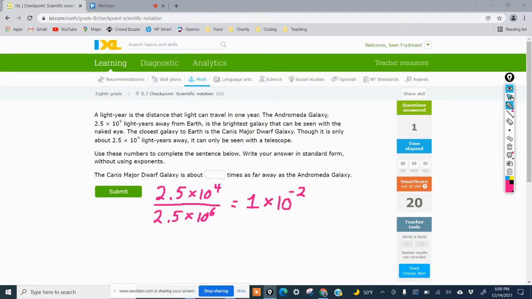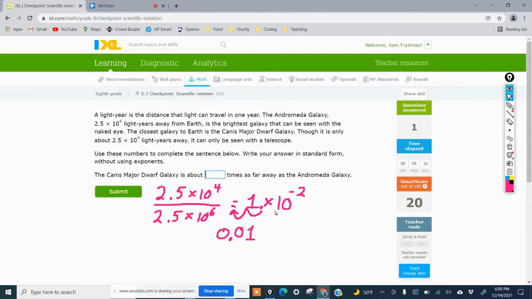Okay. I'm assuming they want me to write this in, oh no, they want me to just write it as a decimal. It's not giving me any options to put exponents in there. So what we're going to do now is take this decimal point over here, which is kind of invisible, and now we just made it visible by putting it at the end of the number. And we're going to move it 2 spaces to the left. So if we do that, 1, 2, we would get point, and then we'd put a 0 in the blank space, 1. And we can put a 0 in front also.